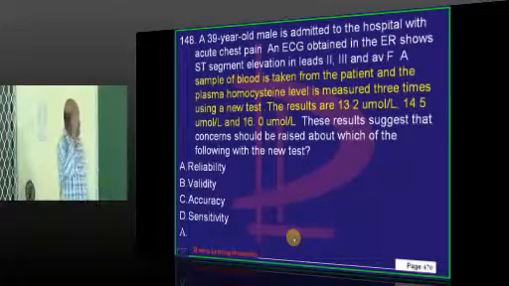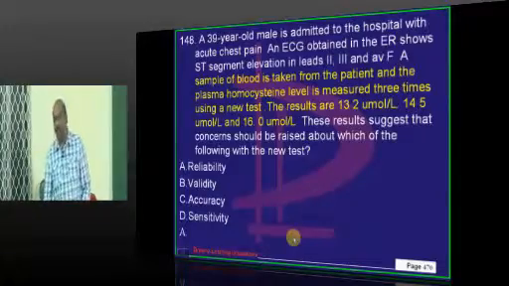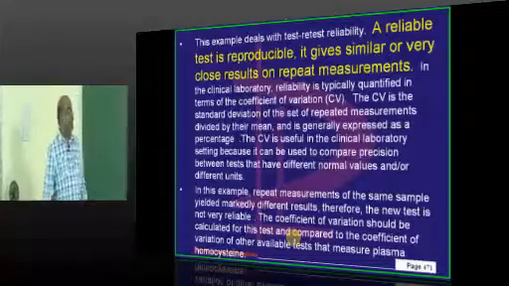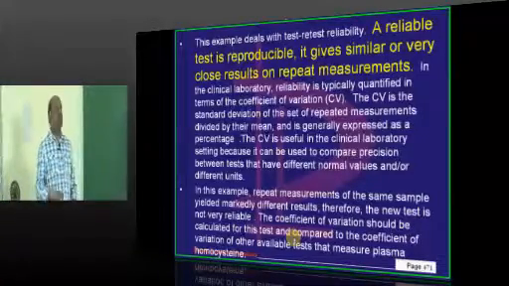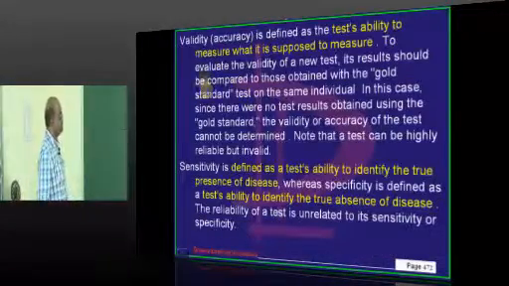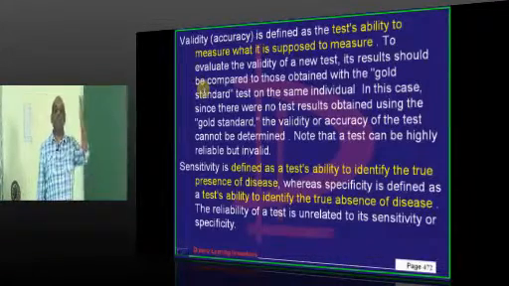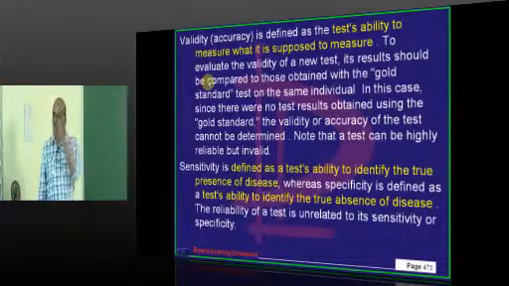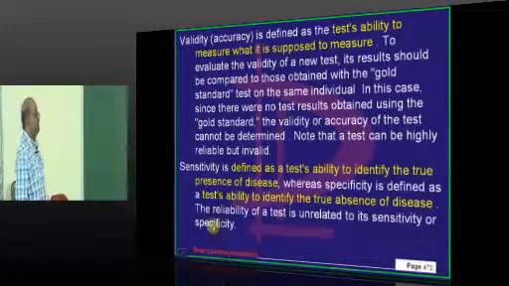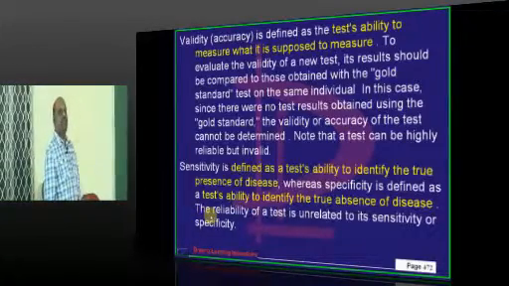Now, what is reliability, validity, accuracy, sensitivity? This is an important question. A reliable test is reproducible. It gives similar or very close results on repeated measurement. That is reliability. Validity means what it is expected to measure, could it be able to do that or not. Sensitivity means it is the ability to identify the presence of the disease at all.